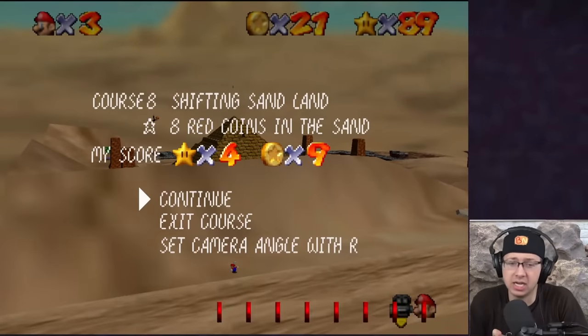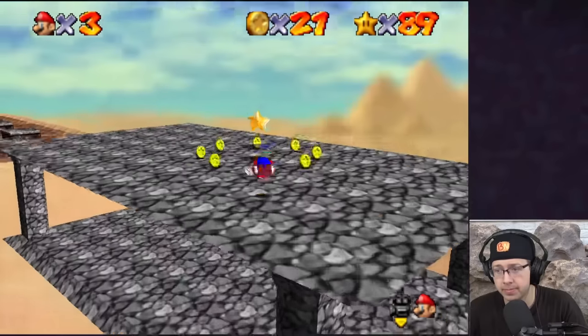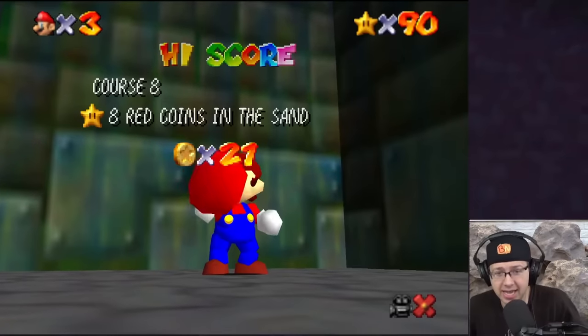Okay, dude, I gotta take a boulder bath after that. That was stressful, I'm not gonna lie. All those coins were stressful, but you know what? We got them. We're in the money, we got it. 90 coins. We have gotten 90 coins at some point. 90 stars. Right there, 8 red coins in the sand.